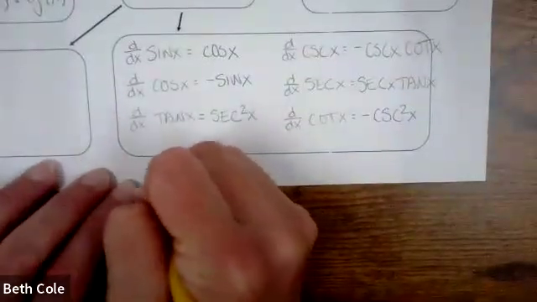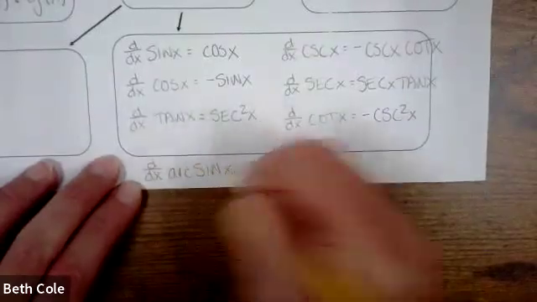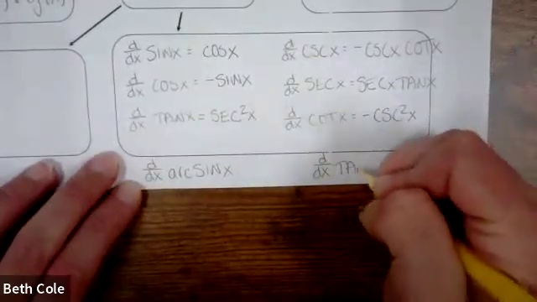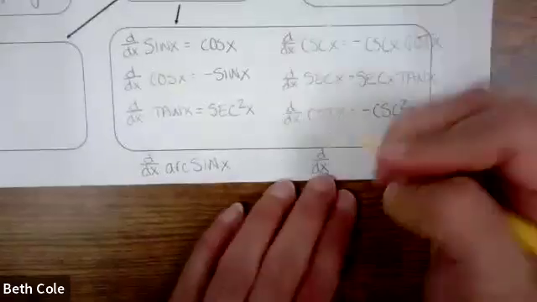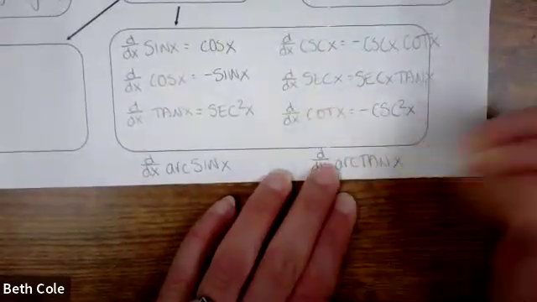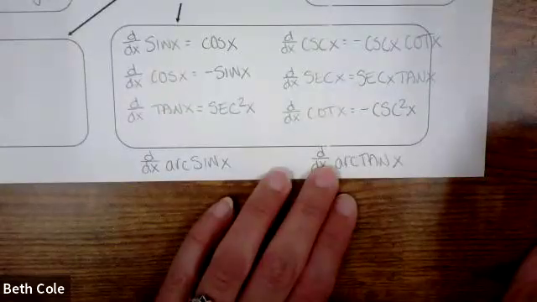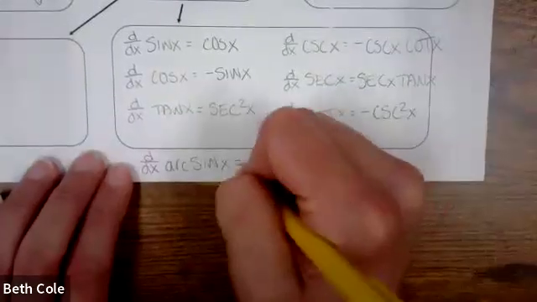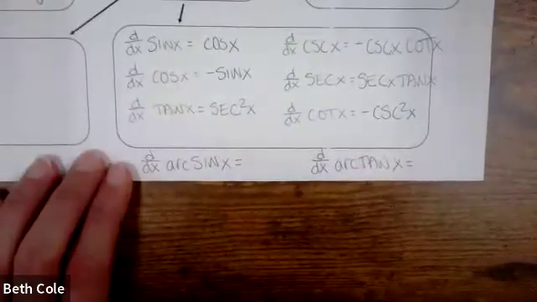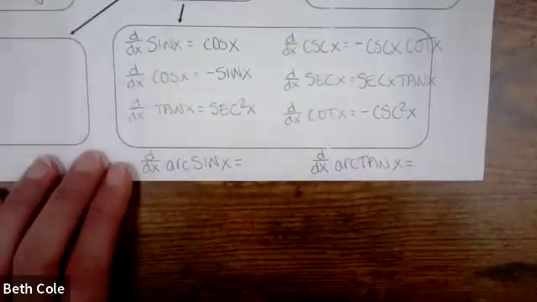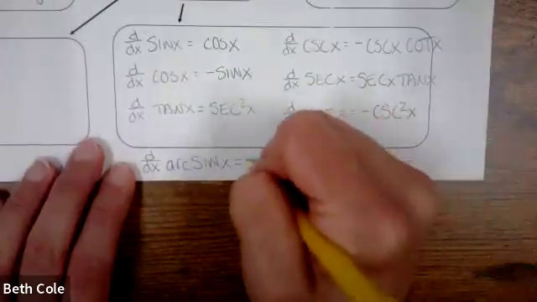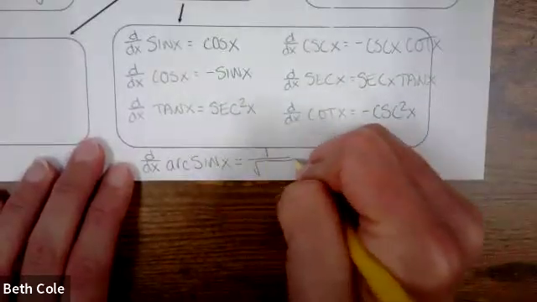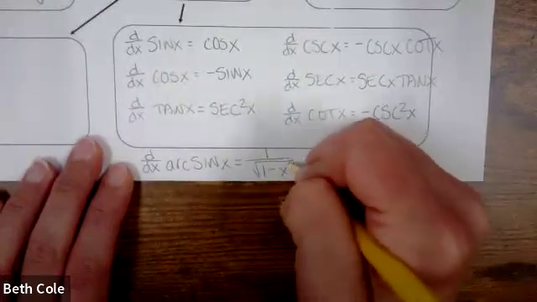Now we're going to do 2 of the inverse functions. I'm just going to fit them down here. We're going to do inverse sine or arc sine and inverse tangent or arctangent. And do you know the other way they can be written instead of with an arc? Yeah, with the little -1 in there. Do you know what I'm talking about? Well, it's a personal preference. So either way, you can't be wrong, but you need to know they mean the same thing. Okay. Arc sine derivative is 1 over square root of 1 minus x squared.